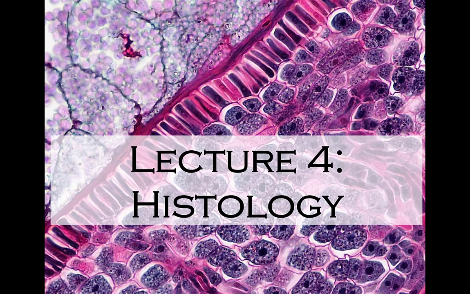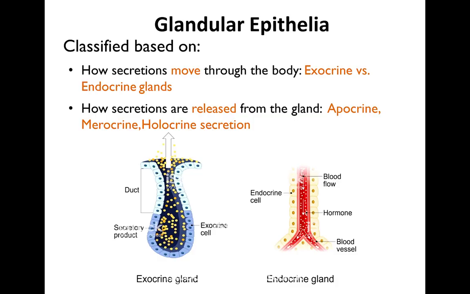Hello folks, and welcome to part 2 of our histology lecture. Now where we left off, we were in the middle of talking about epithelial tissues. We had in fact just finished our discussion of the various classifications of epithelial tissues and had started to discuss glandular epithelia. Now glandular epithelia can be classified using two different systems.